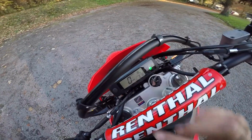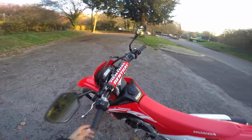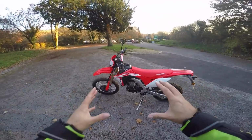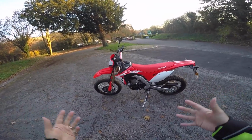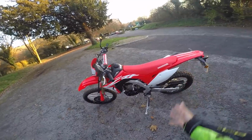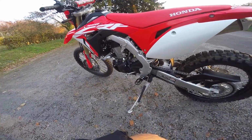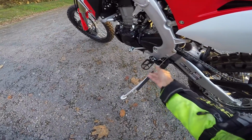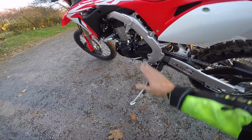Oh, you've also got little, can you see that? HRC there. That makes it all worth the money. They've spent a lot of money on the internals of this. The engine is where the money goes, the fit and finish is where the money goes, like the forks, the rear suspension, the swing arm, the little touches, the aluminium here, the little chain guards here. It's all really, really top quality stuff. The foot pegs, probably want to get them a little bit wider, but I have got big feet, but they're okay.